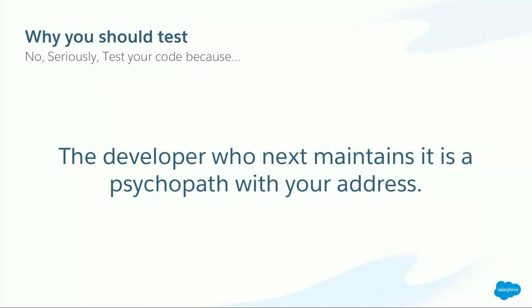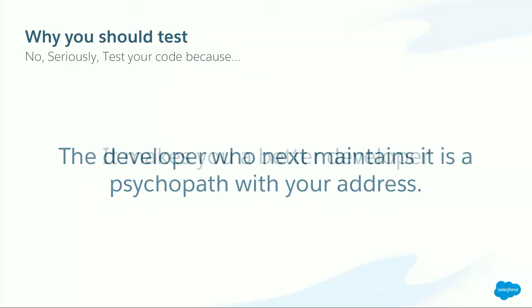Some other reasons you should write unit tests. You have a moral imperative to write good code. If you're not trying to write good code, if you're not trying to do the best you can, then the only thing I have to tell you is the next person who maintains this is hopefully a psychopath who has your address. Okay? You want to be writing good code because that's what you do. We all get up in the morning, we want to solve problems, we want to write good code. Unit testing helps us write better code.